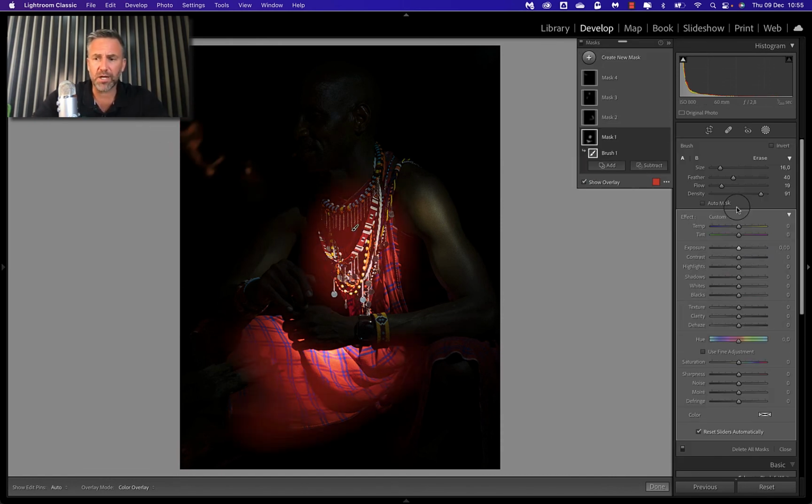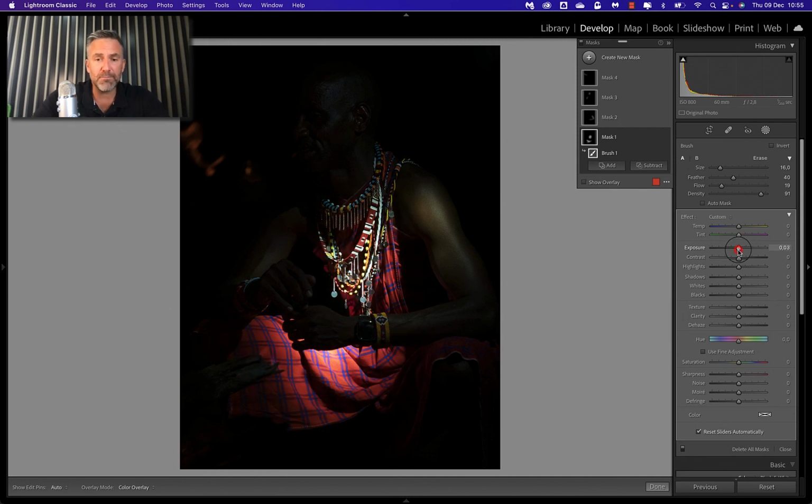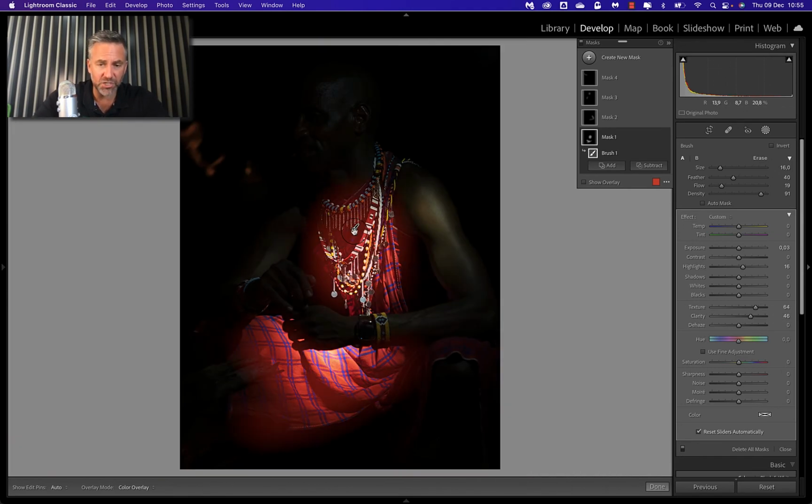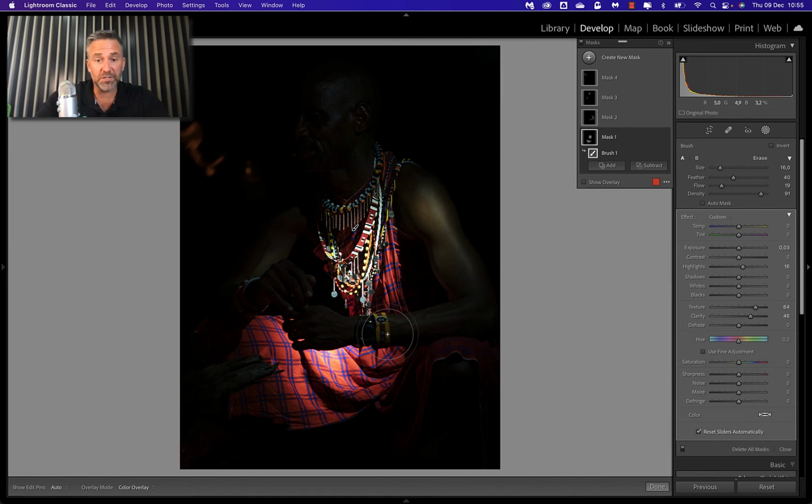Okay, starting with the shuka. What do we have? This is going to be the main area. So now you're looking, what do you need to do with it? I can lift the highlights up a bit, and I want to add texture to it because the detail in here is what we're after. Yeah? So clarity could also give you some. Overdoing it so you can see, but that's what I want. I want to pop that clarity a little bit because that texture contrasts beautifully with the smooth skin.